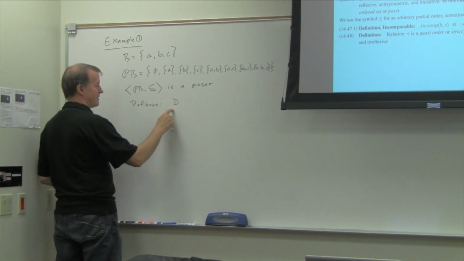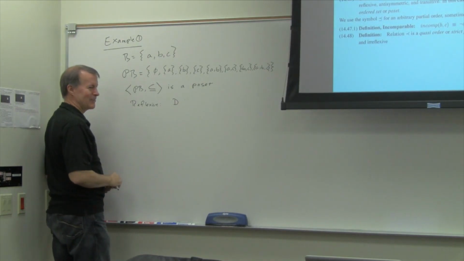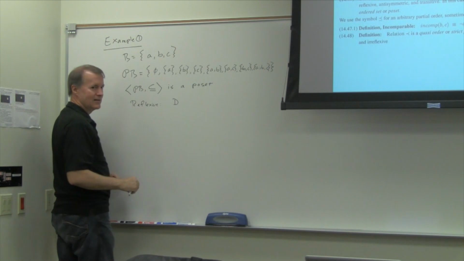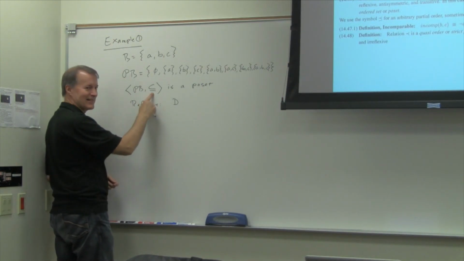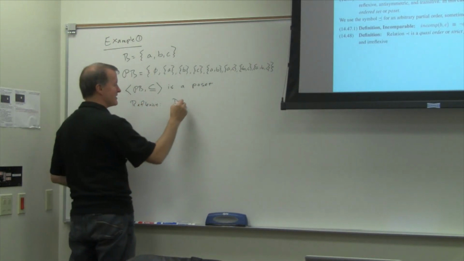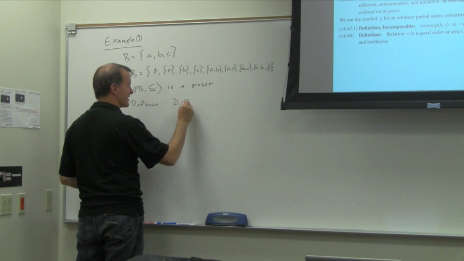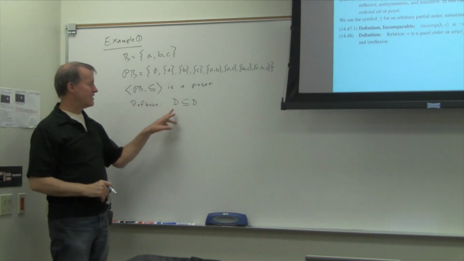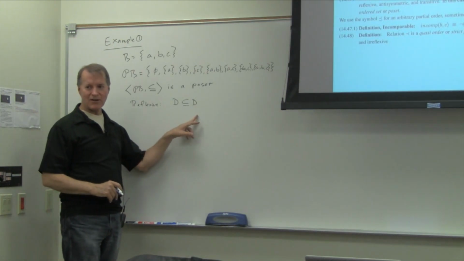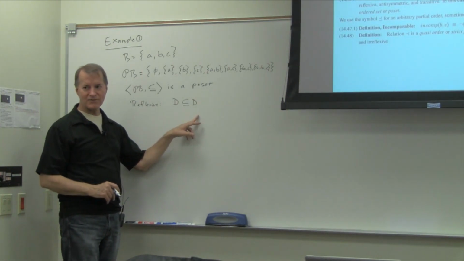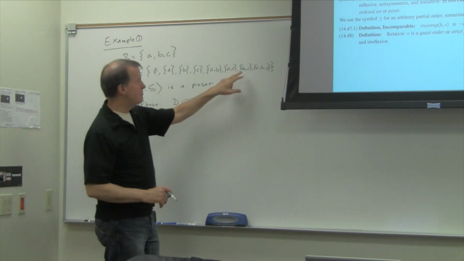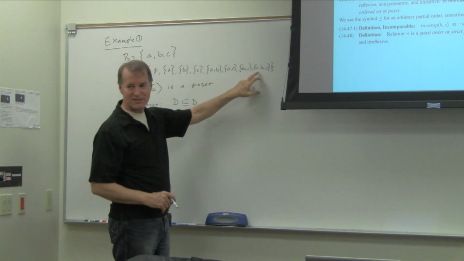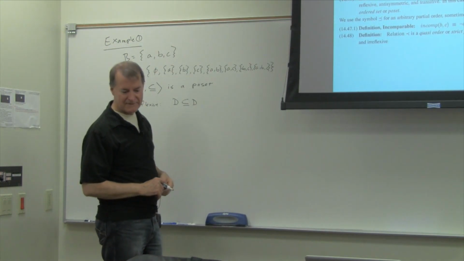What's the operation? How do you say that? Subset. D must be a subset of D. Now, is that true? Is every set a subset of itself? Yes. In other words, is it reflexive? Is BC a subset of BC? Is AB a subset of AB? Is ABC a subset of ABC? Are you with me? Okay.